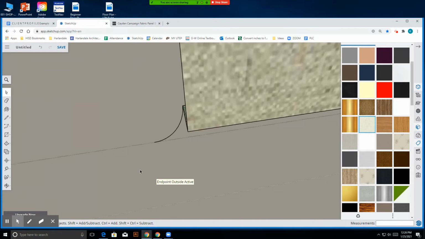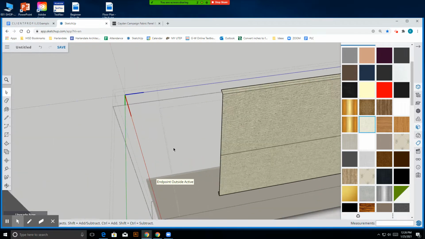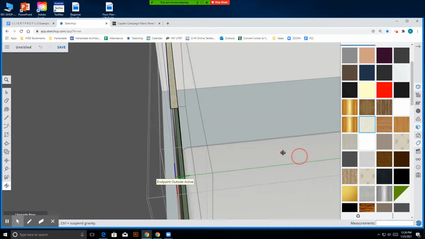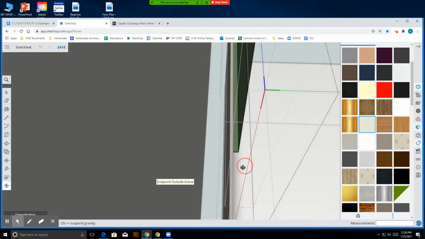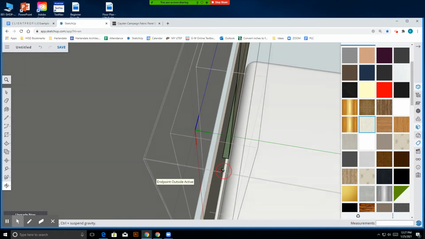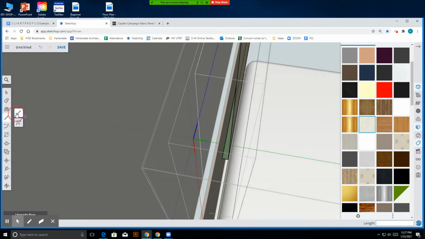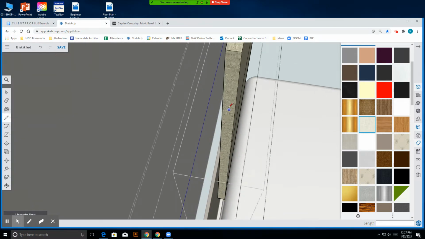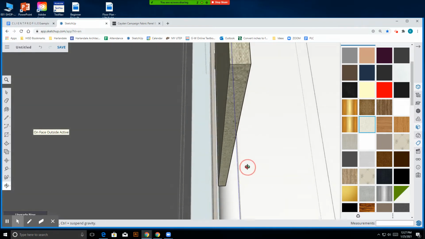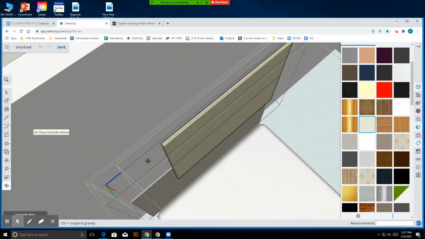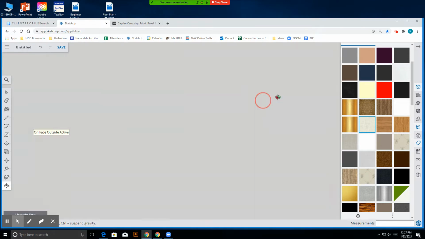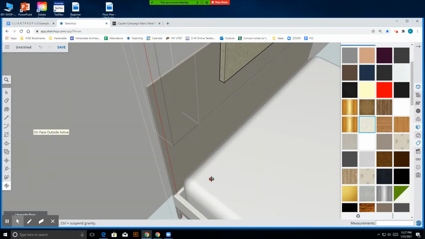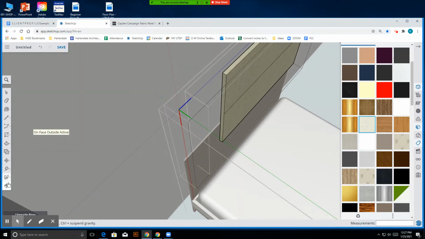So you see how I'm deleting the curves? And I just select it and delete it. There's going to be a lot of trial and error, so don't get too frustrated. But you see how it's kind of open? I'm just going to continue this with a line. So I want to close it, and remember when you close it, it makes a surface, you see? And the back made a surface as well. So these are the things that you have to get used to. You just have to do it, and you'll learn from the experience.